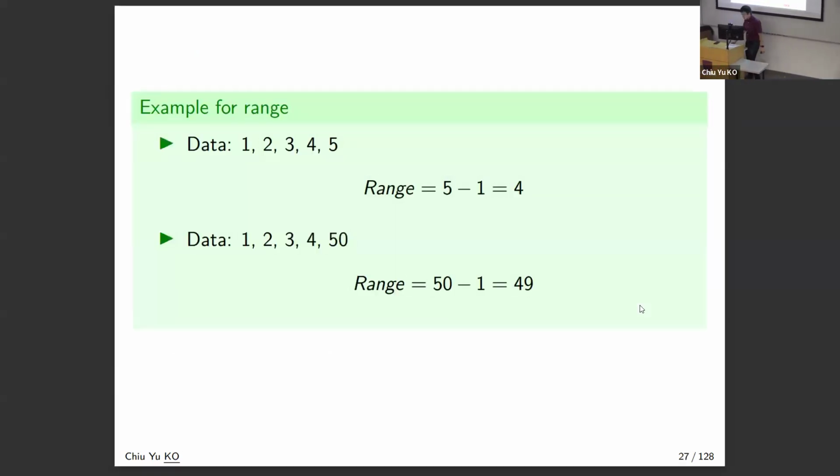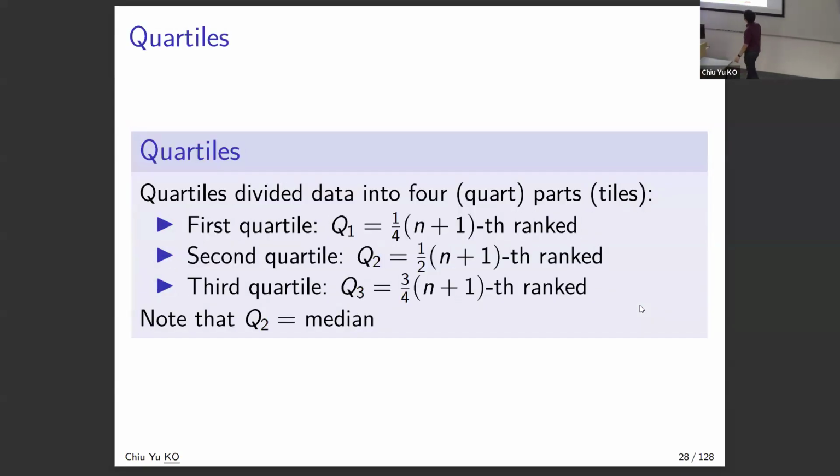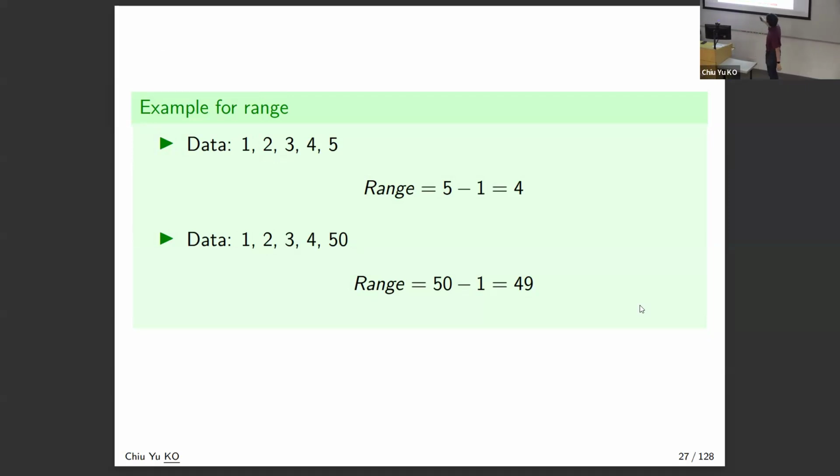So just an example, how to operationalize this. 1, 2, 3, 4, 5. Then the range will be 5 minus 1, biggest minus smallest. The biggest is 5, the smallest 1, so 4. If 1, 2, 3, 4, 5, 50, the biggest is 50, the smallest 1. So 50 minus 1, 49. Is that clear? You can see by changing this number, things change a lot. So that's why range is not ideal. Range is useful, but it's not the only thing we look at.